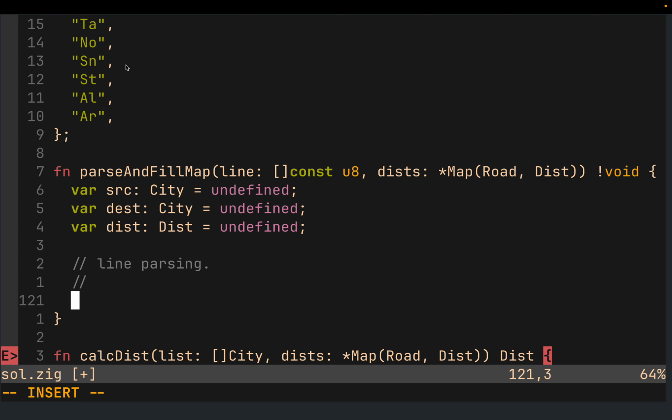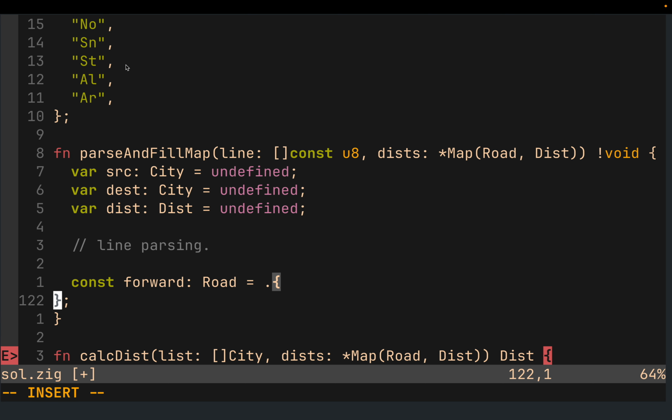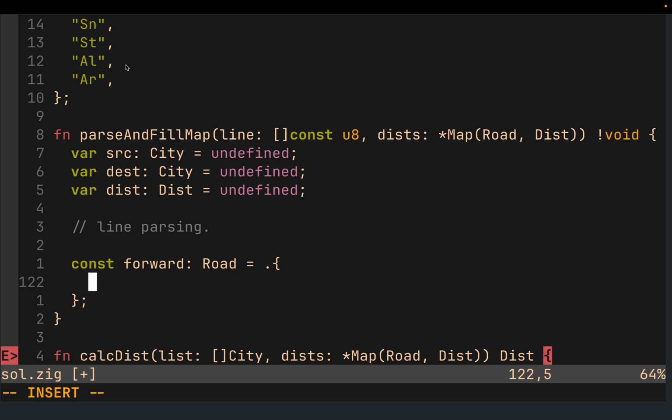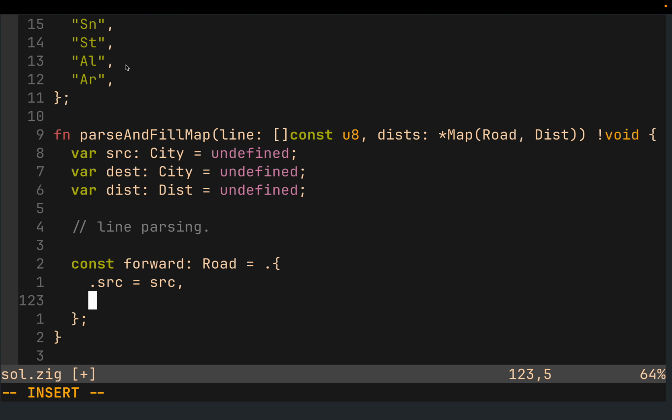And then eventually we will want to create some roads, right? And because this is an undirected graph, we're going to have a forward road and a backward road. This is the forward road.